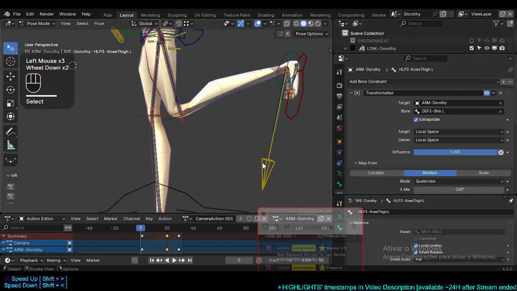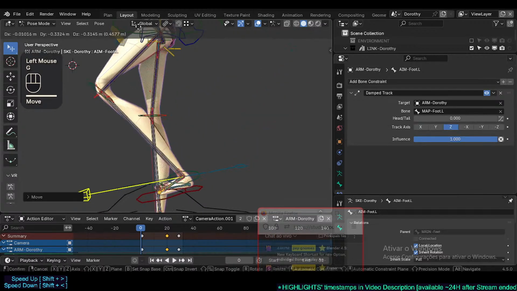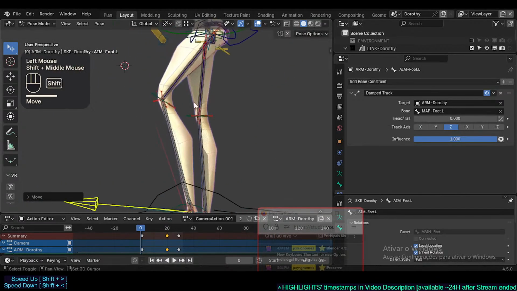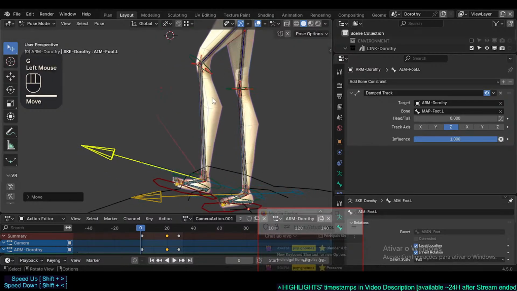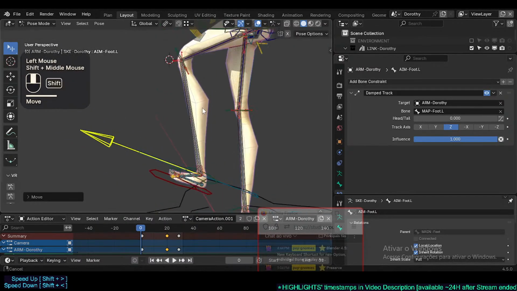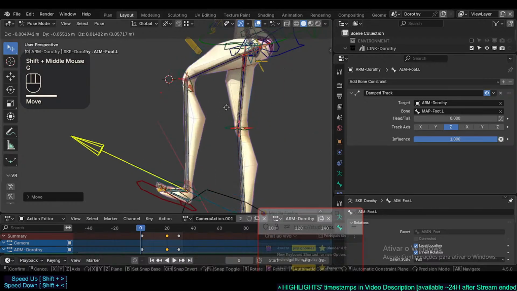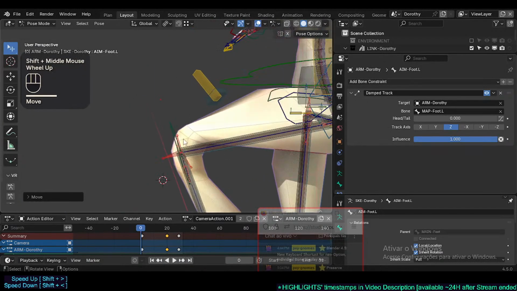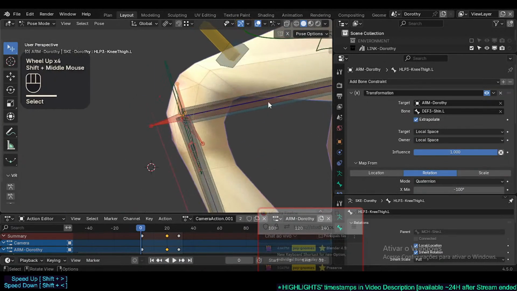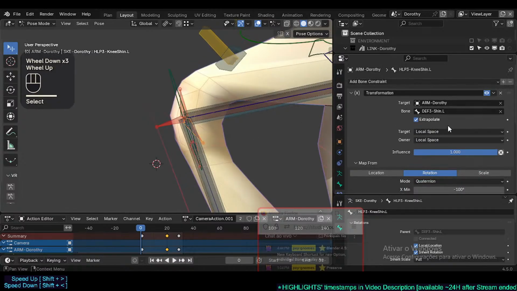So you see it works in both directions. Of course now the deform and all that is affecting it too much, but yes, the automation works. So I can't do this with the copy rotation bone constraint. Also the target here is wrong, no, target is right. Parenting is deform shin, no, mechanism shin.